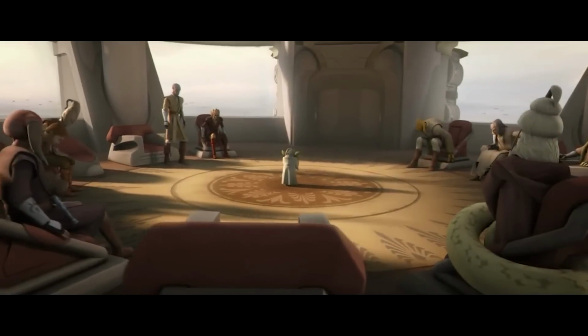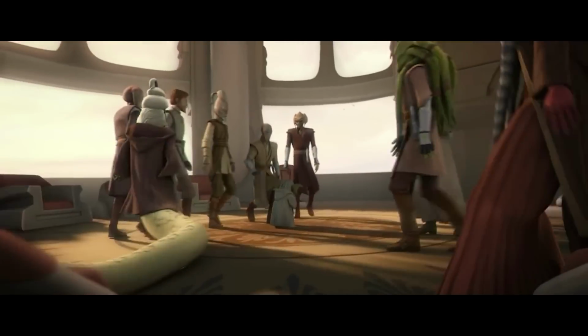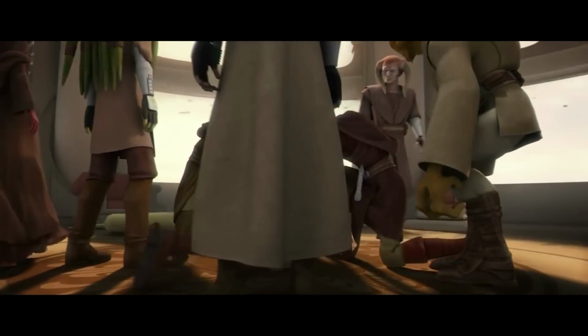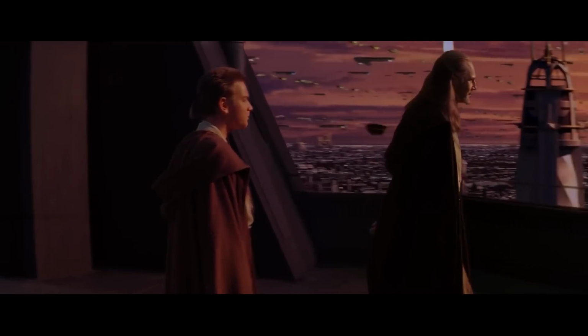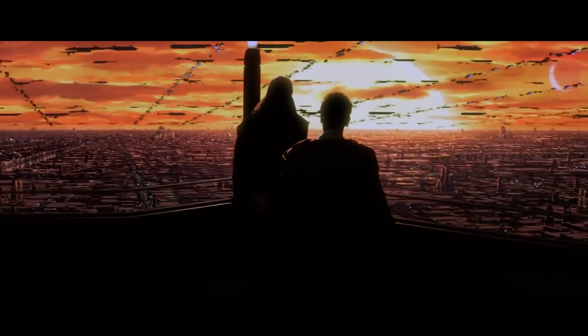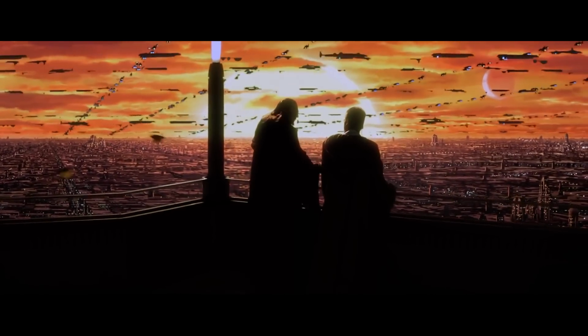The council consists of a central chamber around which the members of the High Council sat. They are the ruling body of the Jedi Order and make all of the most important decisions on what course of action the Jedi as an organization will take. Around the perimeter of the tower were the 3 contemplation stations where individuals could hang out, contemplate if they want, reflect on what was going on, as the High Council talked about them behind their backs inside.